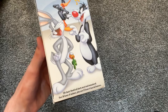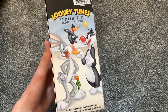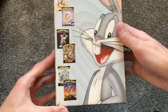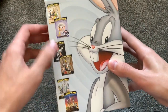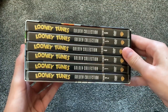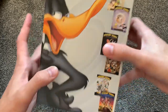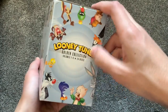With that slight little ramble out of the way, this is the Golden Collection right here. You got Bugs, you got Tweety, you got Daffy, you got Sylvester. Then you got the main duo right here with the six volumes. Here are the six volumes packaged, and here is Daffy Duck with the six volumes. The artwork on the top is also really nice with all these characters.